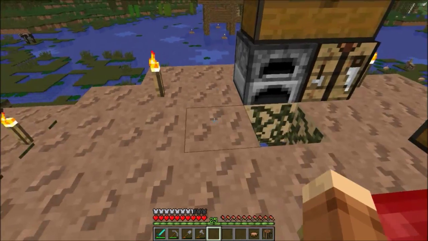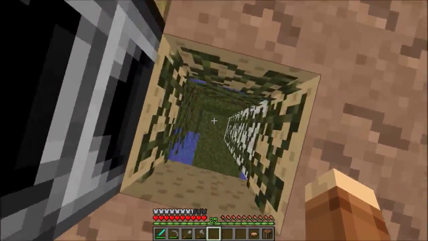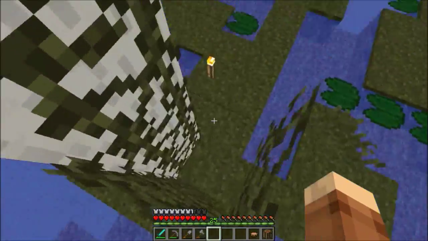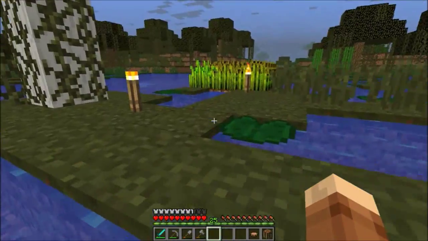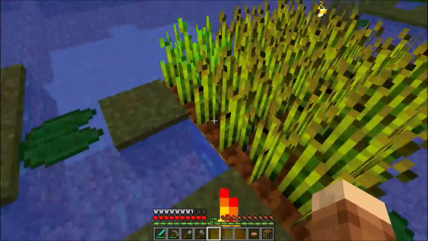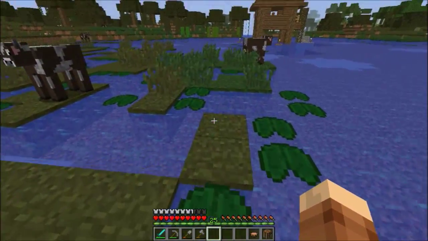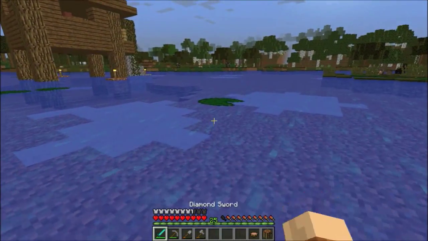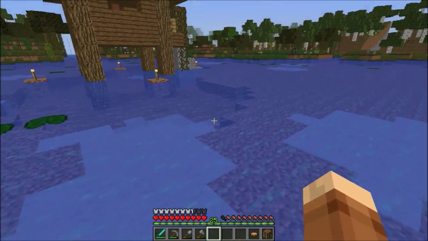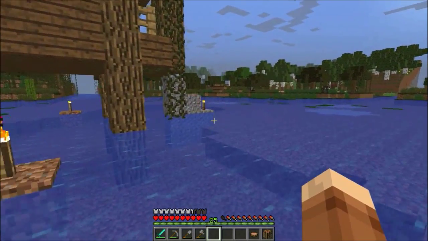Yeah, so without further ado, this is my house right now, two giant brown mushrooms. Some wheat over here. I have no idea why I planted the wheat, I just thought, you know, let's plant wheat. So let's go over here. Actually, let's not jump. Let's try to conserve as much hunger as we can.